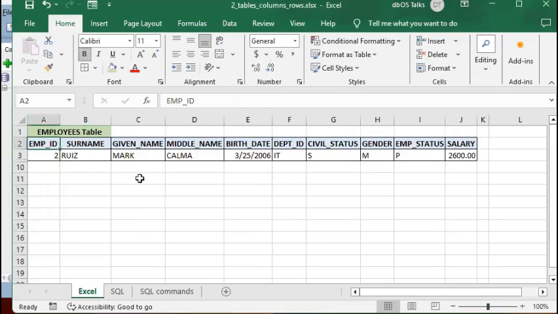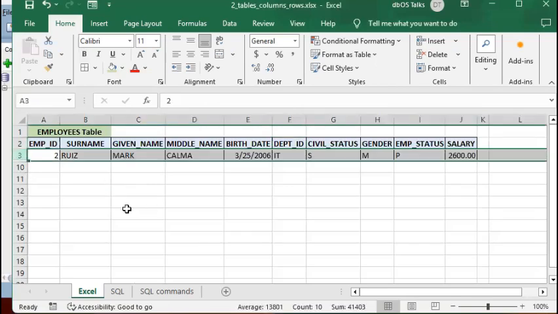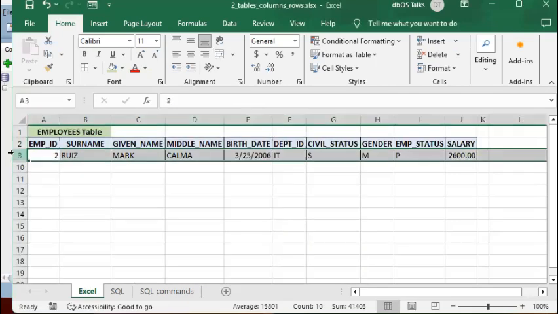These are the column names: MID, surname, given name. So a table having multiple columns as well as a single row. Earlier, one column, one row. Now we have multiple columns and one row of data.